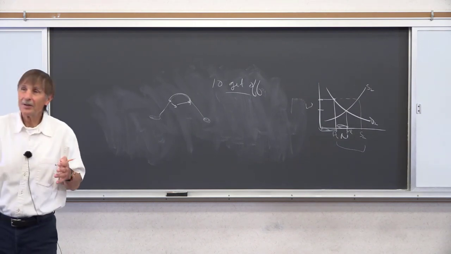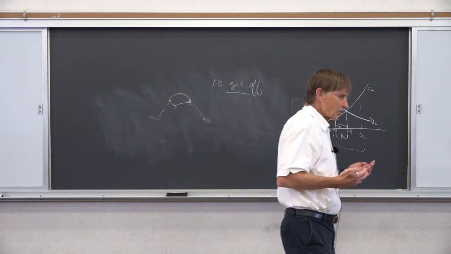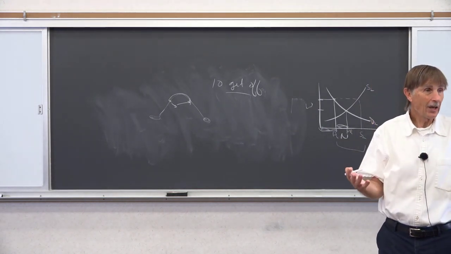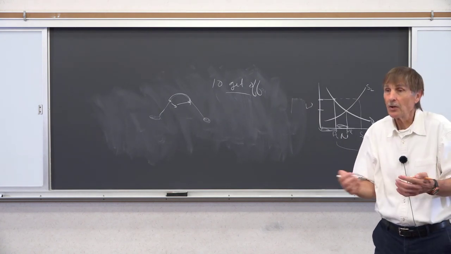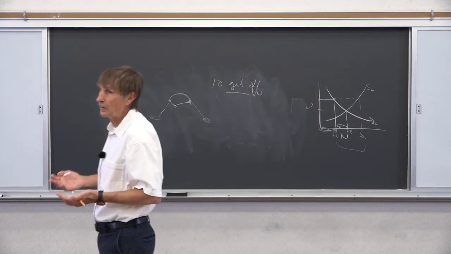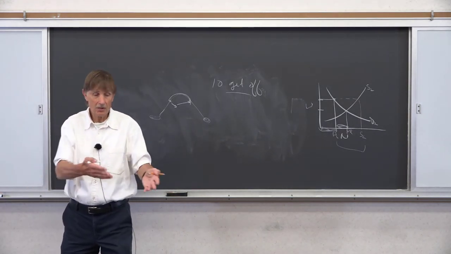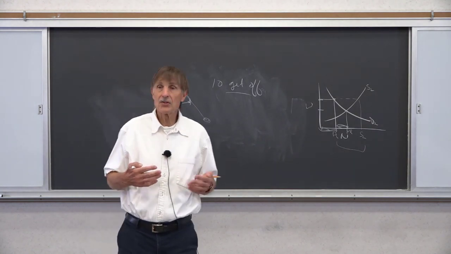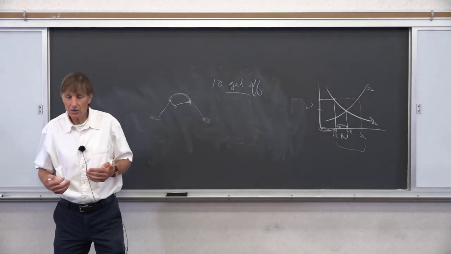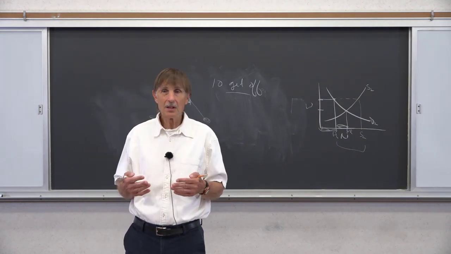So what we're doing as economists is thinking through how to make it so that the people who value something the most are the ones that get it, right? Now, you do have issues of inequality. You have issues of poverty, right? Poor people are less likely to be able to buy stuff than rich people are, okay? When we talk about marginal analysis, the added benefit of things and the added cost of things later on, it may be that the added benefit to you of another dollar is worth less than the added benefit to me of a dollar, et cetera. So those are things that we need to think about.